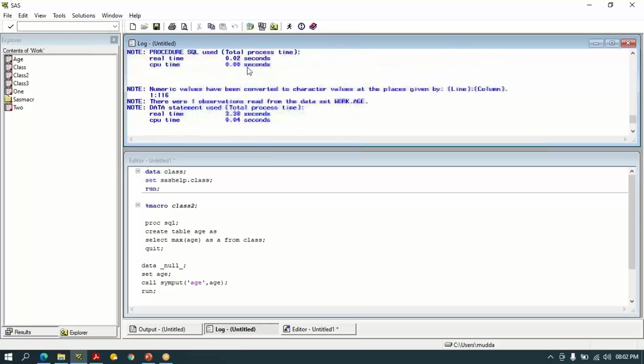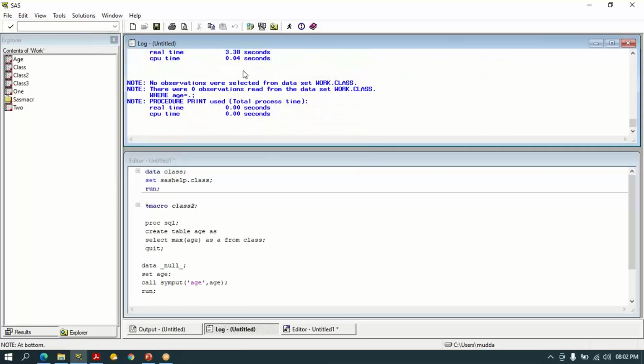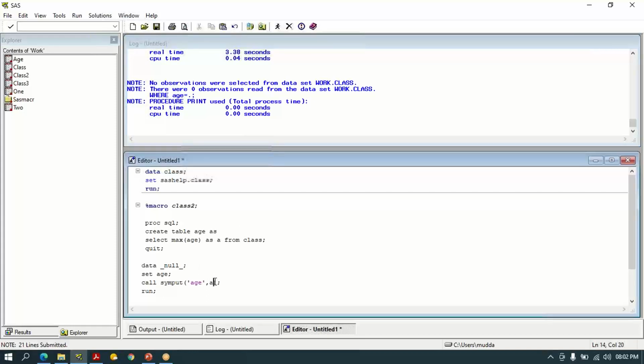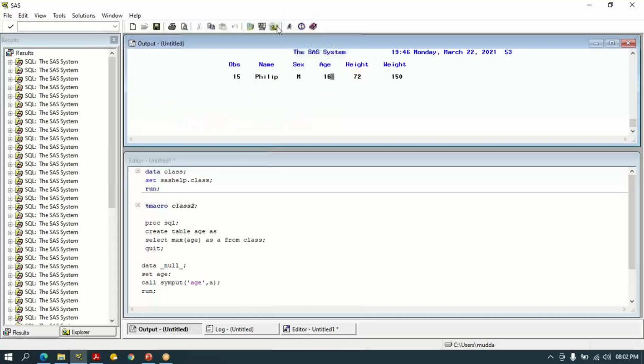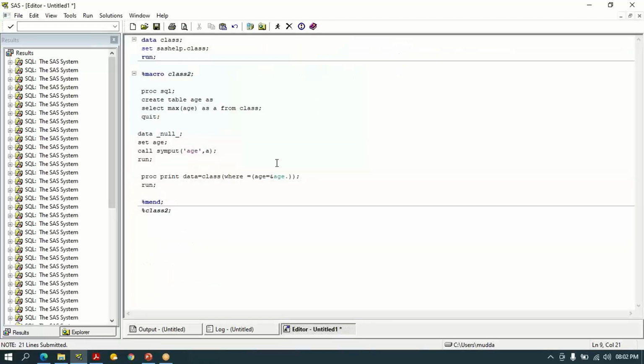Something is not correct. Now you see you don't see any data here. You got the 0. Okay, because it's created the variable called A, not age. See? Because here we renamed the variable as A. So the output that you're getting, that variable is created as A. That variable you can see. Now you run that, you got the report. So this is how you will see it in real time by using the call symput and proc SQL into.